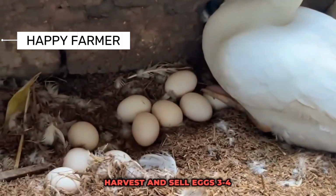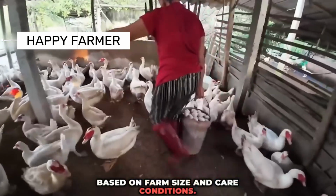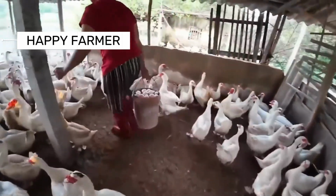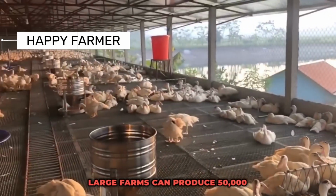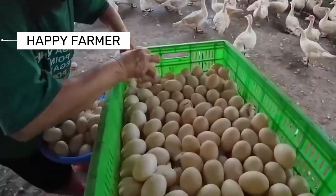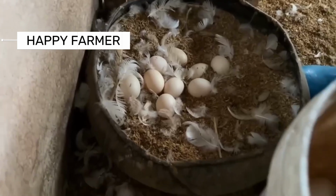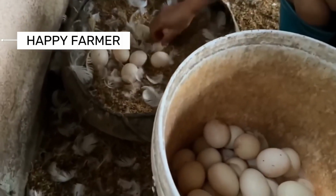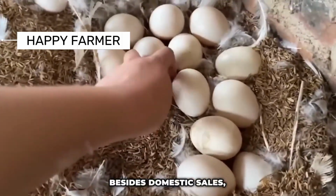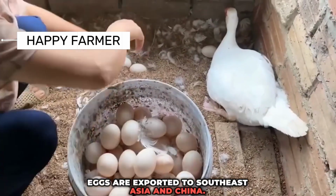Farmers harvest and sell eggs 3-4 times yearly based on farm size and care conditions. Large farms can produce 50,000 to 200,000 eggs annually. Eggs are stored in cool conditions before shipping to maintain quality. Besides domestic sales, some Muscovy duck eggs are exported to Southeast Asia and China.